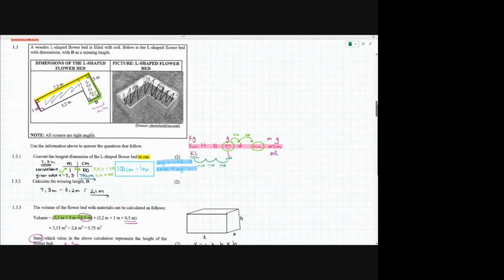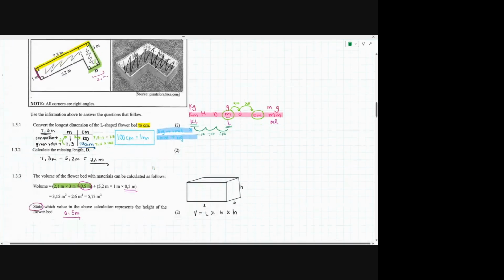So what I mean by that is they've given you a 2,1. There's 2,1. They've given you 3. They've given you 5,2. And they've given you 1. Now, obviously, 7,3 can't work because that's the whole rectangle length and we've split it up. But that would mean that the 0,5 that appears in both is the height. So there's a few different ways that you can go about thinking of this, but it is just really important to understand the basics of the formulas that you work with.